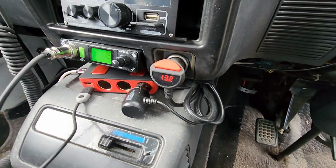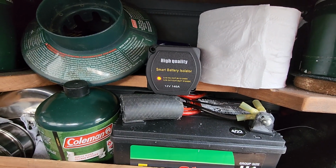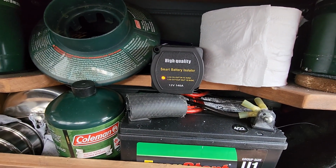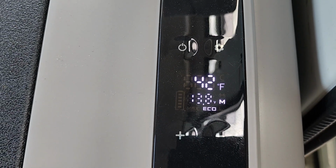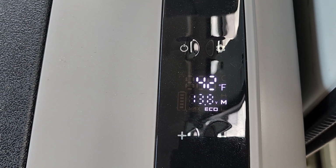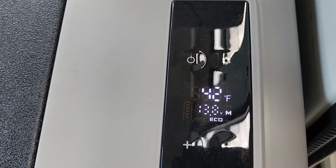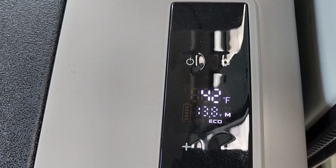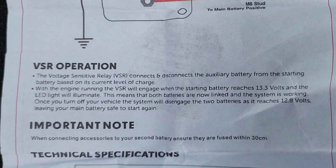I heard something click back there. Okay, so that light's on, which means that 2 batteries are linked together. It's 13.8 volts. So the 2 batteries are linked together right now. Alright, so now they should stay linked together until it drops down below 12.8 volts. It'll disconnect the 2 batteries.